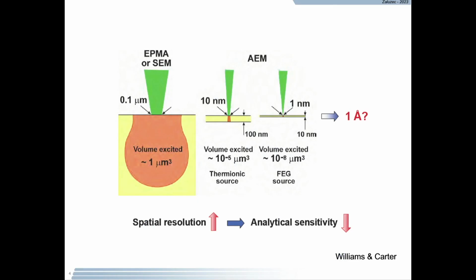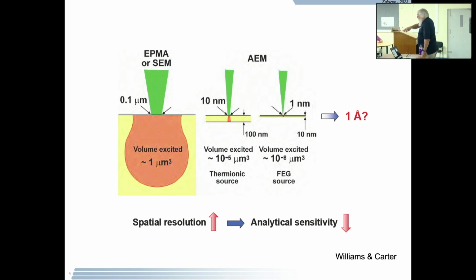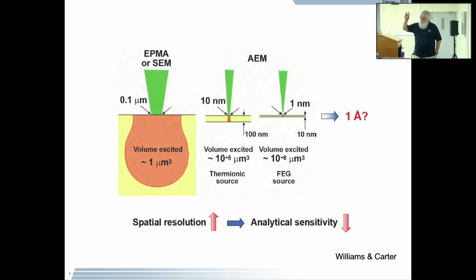Okay. Why do we want to do EDS spectroscopy in a TEM? First question. Most of you probably know you have an SEM here, and I'm sure it probably has an EDS system on it. And you know you can put the probe on an area, measure a spectrum, and get some elemental information. What's the limit of that?